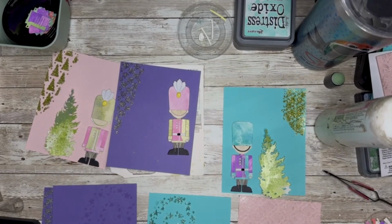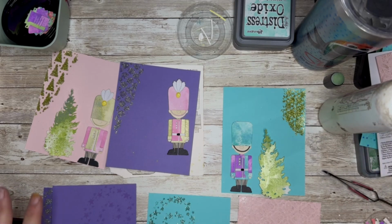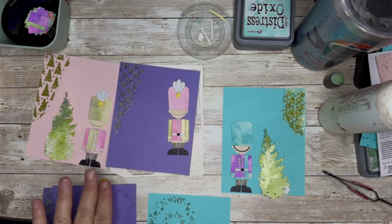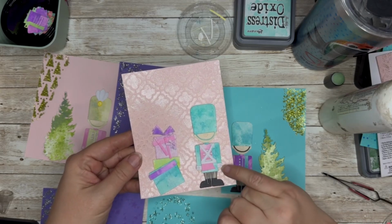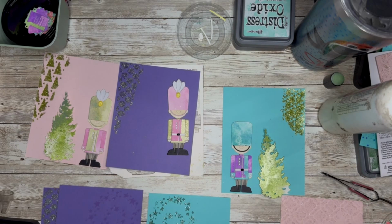Okay, so had a bit of think, pulled some stuff out, die cut a bunch of stuff, and realized I had 8 cards, and so I wanted to make, this is going to be a set that's going to go up for sale in my Ko-fi shop, so I went ahead and did another pink one because I had another pink background I could use, and so I just assembled him off camera, and I did put the little cuffs on this guy. And I forgot to die cut out the black stuff and the mustaches. Oy, I will be right back.